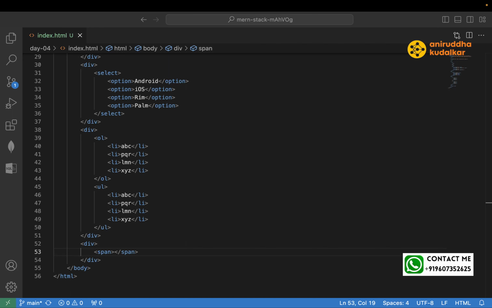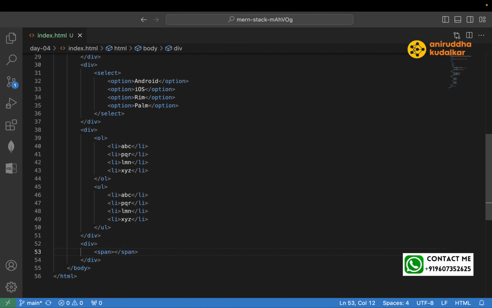So what do you mean by span? The tag which is again used for layouting purpose. So when you say span tag, it is an inline container, see, inline container used to mark up a part of the text or a part of the document. It does not have any semantic meaning of its own, and it is used to apply styles only. It is used to apply styles to a specific section. I will show you now.